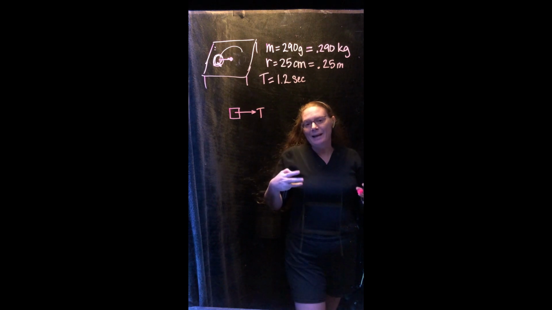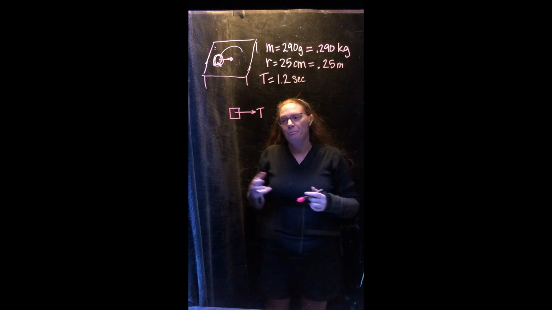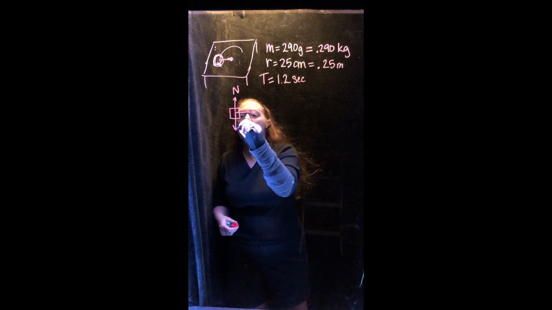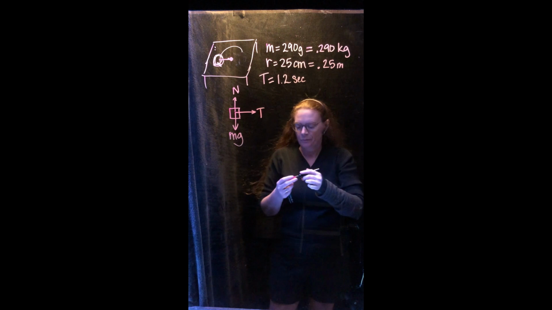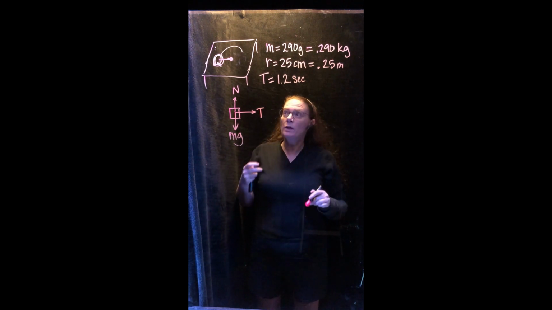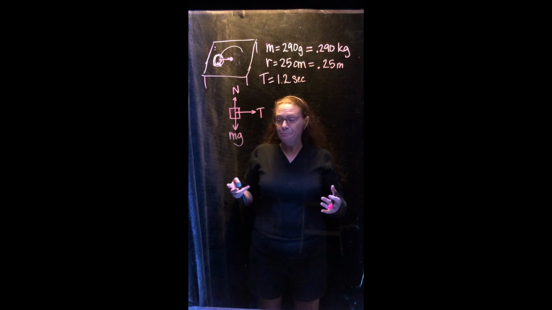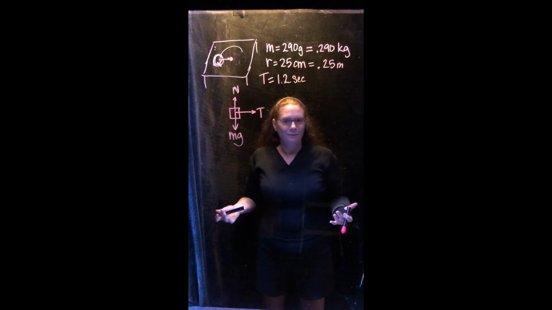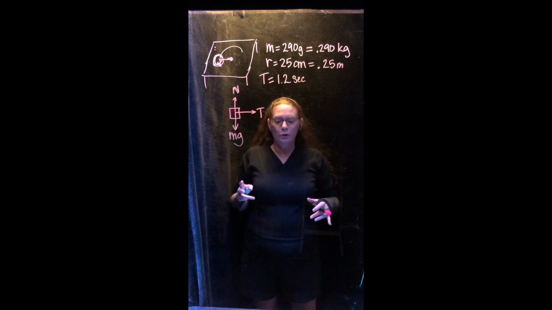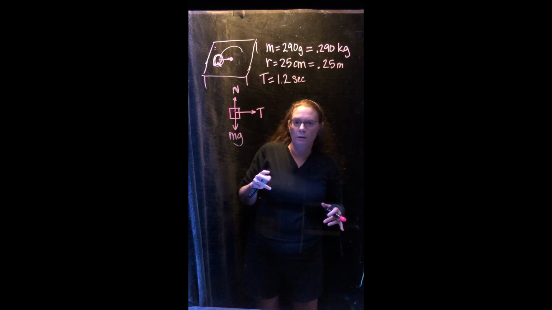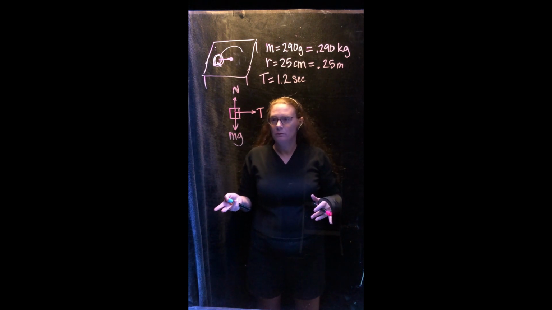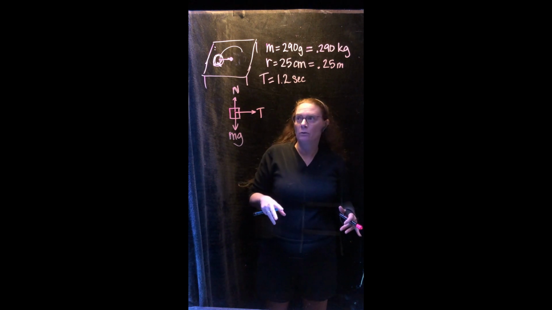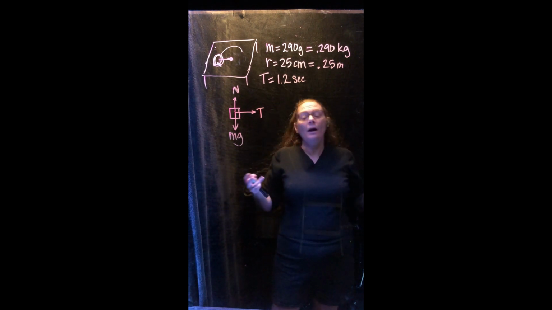So I'm going to do a side view of the forces, because then I can actually show that the table is pushing up, the Earth is pulling down. Is there anything else? Okay, so what is causing this thing to move? You probably say, but isn't there something in this direction? Is there actually anything pushing or pulling on the toy that we haven't accounted for? The string is pulling on it, the table is supporting it, the Earth is pulling down. We're actually done. There are no more forces.